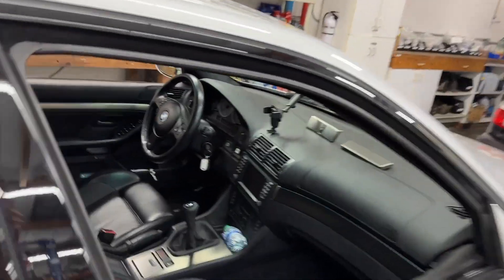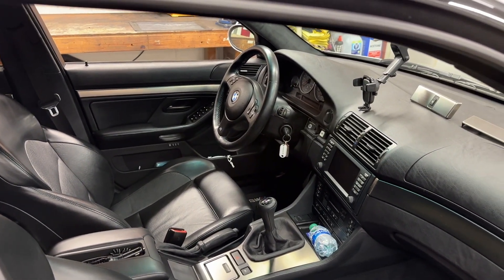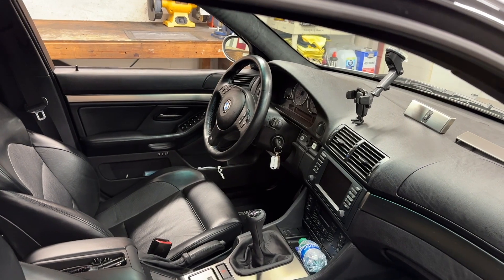Small jobs on this car today — new cluster light bulbs. Reason being somebody replaced one in the past when they did the pixel repair, and that side was really bright, so we just did all five. Of course that means taking off the cluster bezel, and of course the tabs are broken. He's approved that and I've got one on order.